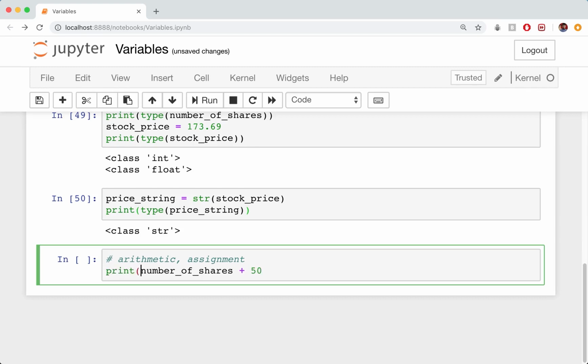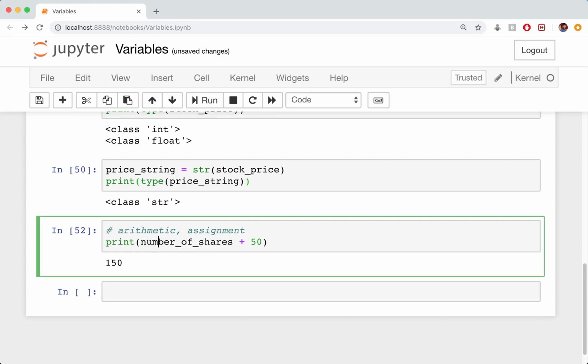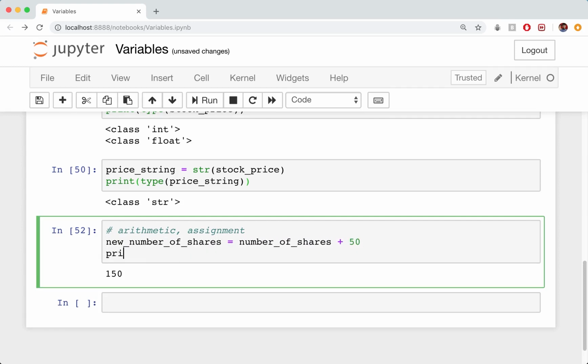If I want, I could print this out. Okay, so print number of shares plus 50, I get 150 like this. Or if I want to store this in a new variable, I can do that too. Maybe I want to do something like new number of shares is equal to the number of shares plus 50, and then print out my new number of shares.